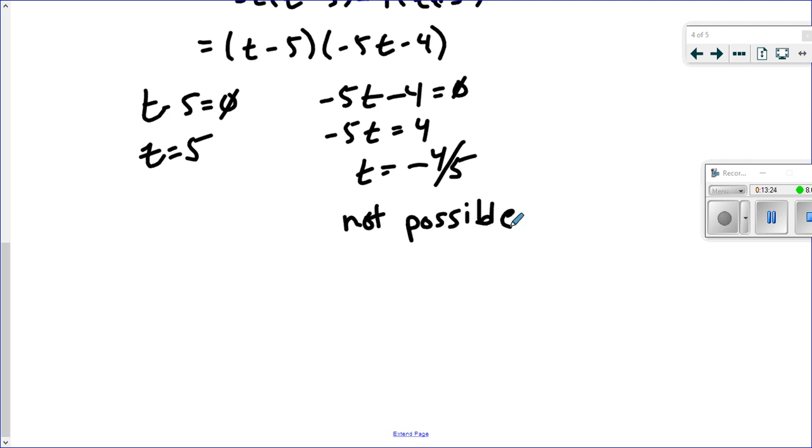Now, I don't necessarily have to have you write this down, but in most instances, negative time makes no sense, right? We're not throwing the ball backwards in time. We're only going forwards. So it means, what are we throwing a ball?